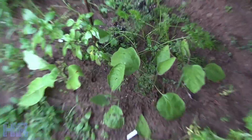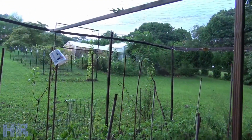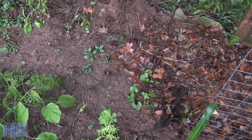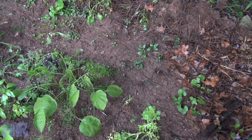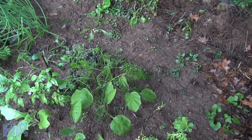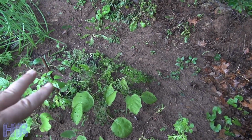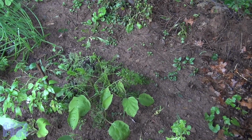And I got some eggplants growing back here, which are actually doing better than anywhere else in my yard. The eggplants that are growing in my main garden are absolutely destroyed by the flea beetles. They've just wiped them out, basically. So there's nothing I can do about that. But the ones I planted back here, they're doing okay. They're not really anything to brag about. Normally, eggplants, if I grow them in pots and I keep them in my greenhouse and I take care of them, they grow really big and nice, like tomato plants.